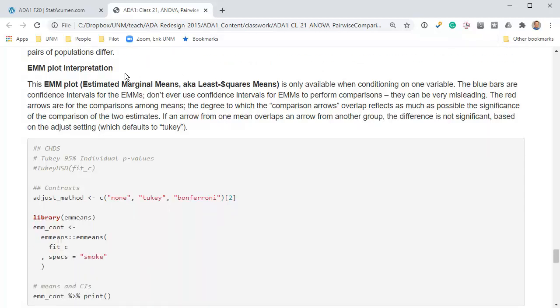This is the first year. I don't think this is in the lecture notes because this is a fairly new package, and I love this package. The estimated marginal means package by Russell Lenth. He's an alumnus from the University of New Mexico about 40-something years ago, and a famous statistician who's done fantastic work over his career. And he's written a couple of great packages. He had this old package, lsmeans, but he's improved it with this estimated marginal means package. And that's what we're going to use here.